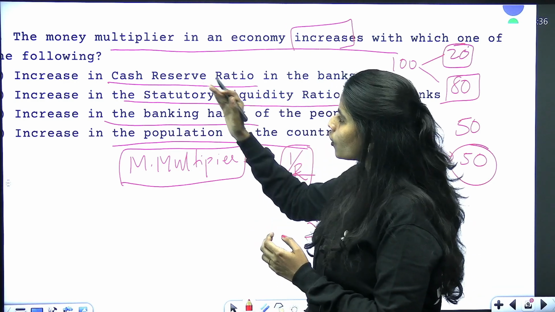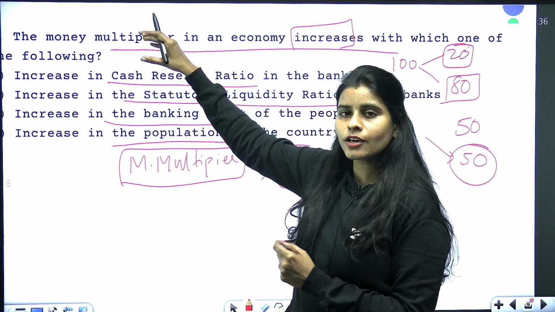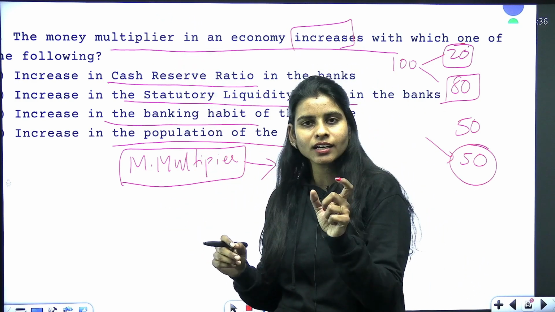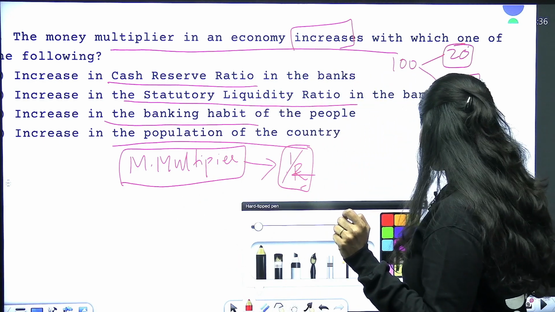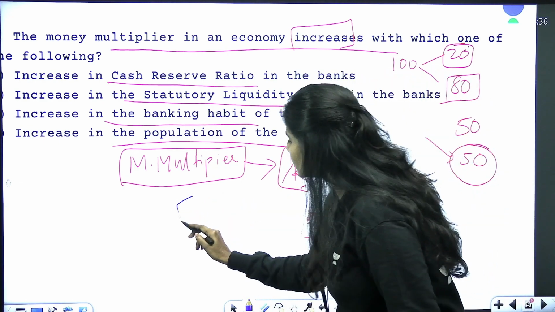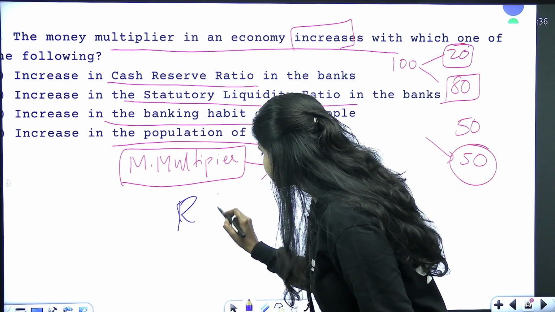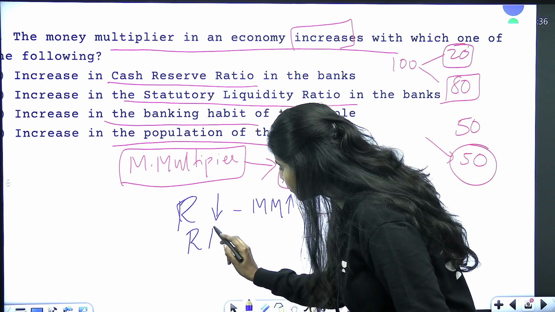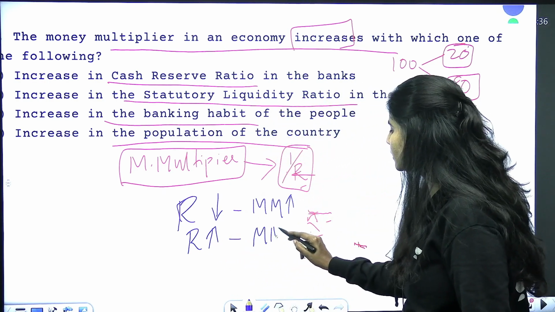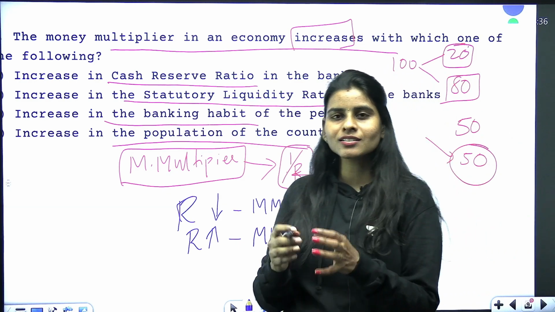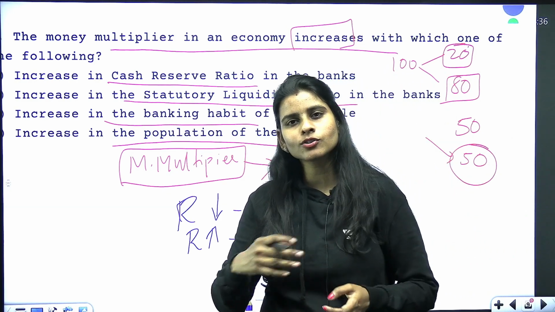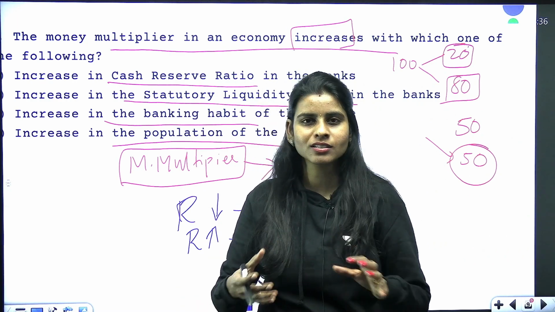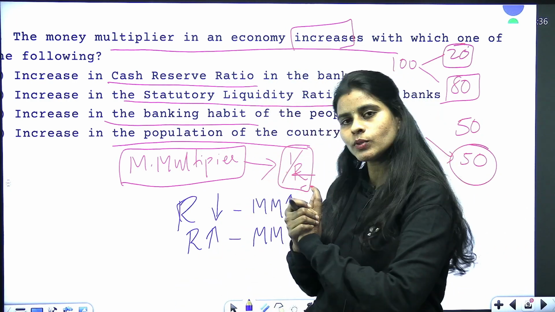Clear? So now read all these options. The question is asking you in which of the conditions the money multiplier value is going to increase. It is very clear. Whenever the value of reserves is decreasing, then money multiplier will increase. But whenever the value of reserves increases, money multiplier decreases. So giving loans is just one way of creating money. We also have so many other options like banks taking part in open market operations, and all those things. Let's understand this with a simple example.